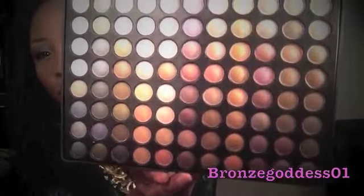One of the things I'm most excited about is this palette — the 88 Warm palette. One of the reasons I got this is because lately I've been going for a lot of neutral colors. With the whole emergence of the naked palette, neutral eyes are really on trend. So I wanted to try something with lots of really pretty neutral and matte colors. I even saw a video showing the dupes to the naked palette in this particular palette, so that's one of the reasons why I got it.